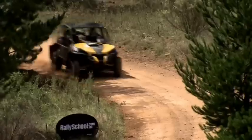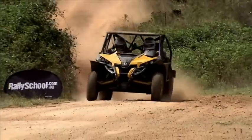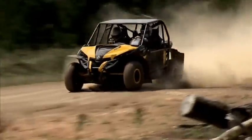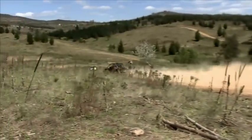Michael, brand new car, more horsepower, lighter weight. Look, it's been a long time coming, Ross. This is the new Maverick from BOP, the new Can-Am Maverick, and it's a full sports machine. The machine we had last year was more of a farming machine, and we managed to build that up to something we could rally, but this is designed for sports, designed for racing. So yeah, lighter, more power, class leading power. I think it's got 101 horsepower out of the box, and so far it feels like it's got the goods.